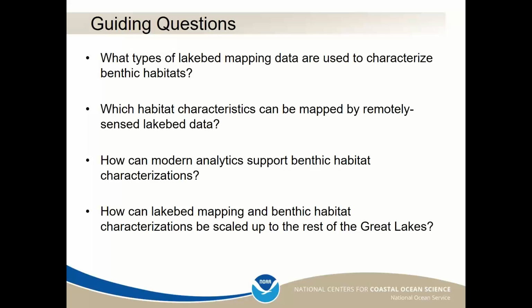using similar mapping efforts. Since different people may describe the same bottom characteristics in different ways, we've adopted the coastal and marine ecological standard for labels and thresholds. So if you're familiar with CMECS, you might see particular keywords that are used extensively to map the geoforms, substrates, and biotic coverages.